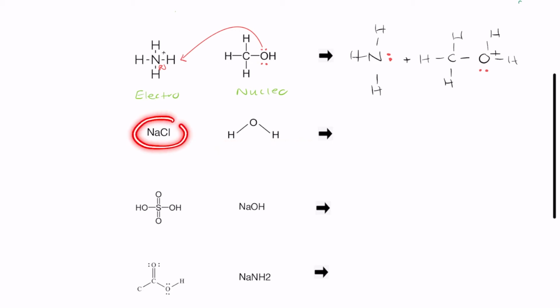So let's take a look at NaCl. What even is NaCl? So let's take a moment to figure that out. Sodium chloride, NaCl, is actually using an ionic bond. So there's an ionic bond between the sodium and the chlorine here. And if we break this up, we see that what's really going on is that we have sodium plus and chlorine minus. Opposites tend to attract each other. So you can kind of think of it in the sense that sodium is really just hanging out with chlorine, but there's not really a formal covalent bond going on there.